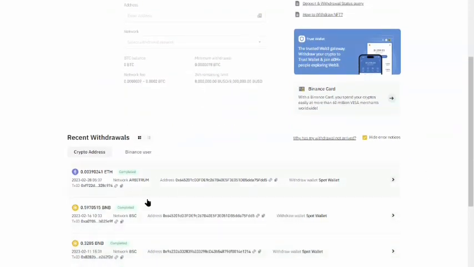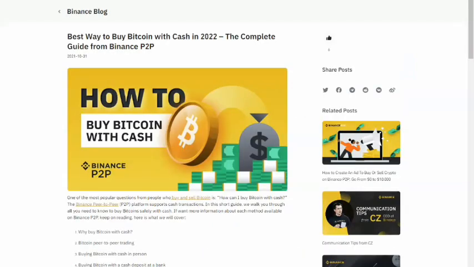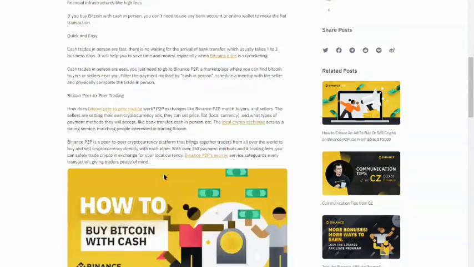Now let's say the person you want to send to has a Trust Wallet. You send the money to them, they use the Trust Wallet and transfer it to any other crypto exchange that works in their area, in their environment, and they can also use the P2P function to make withdrawals. Now one thing you need to know is that the Binance P2P offers you limitless opportunities.